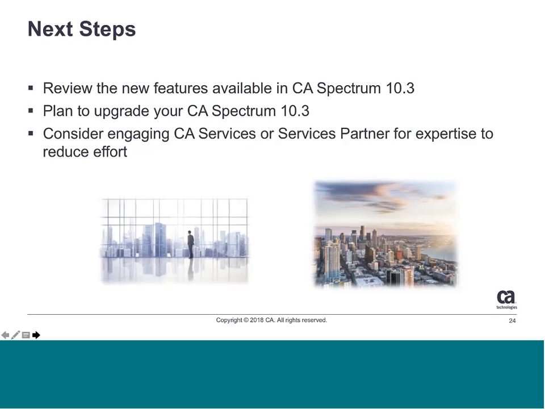Now the next steps, as I mentioned multiple times during this lesson: please review the features available in CA Spectrum 10.3. Again, I talked about some of the key features, but we have an exhaustive list of features, and in the documentation, you could do a feature comparison, and that gives you a very good view of how CA Spectrum has progressed from 9.2 to where we are standing now at 10.3.